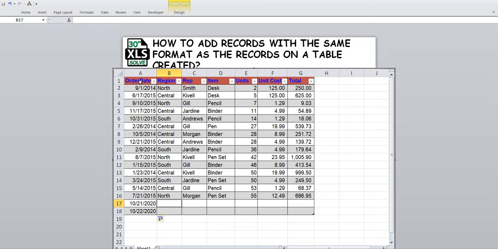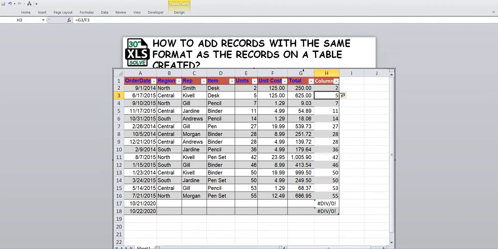And we know now that this table has a proper name, which is the name Table1, for example. And we know that each of these columns now is a variable. And when we are going to do any calculations, like let me do a calculation here, these divided by this, you see that a new column is created. And that column, if you see, is going to calculate all of the proper divisions between the totals and the unit costs. So this is how it works.